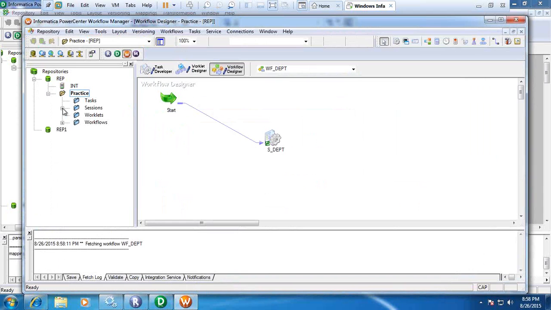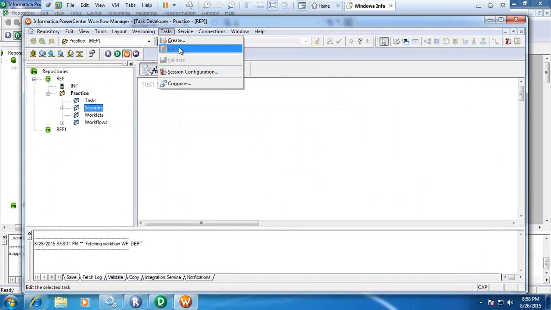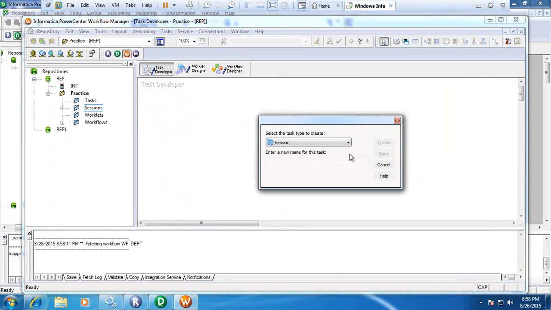So first we'll go to the task developer. Just right click and clear all, so that the previous one will be cleared. Now we need to create a task. Go to the task on top, create. We need to create a session, S_EMP_FIL.